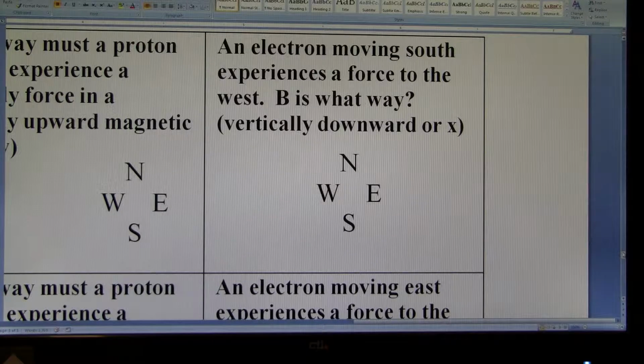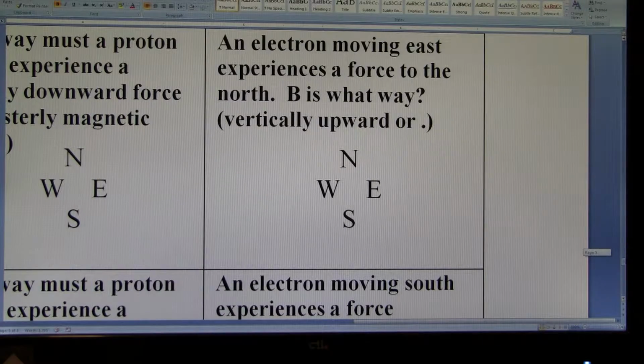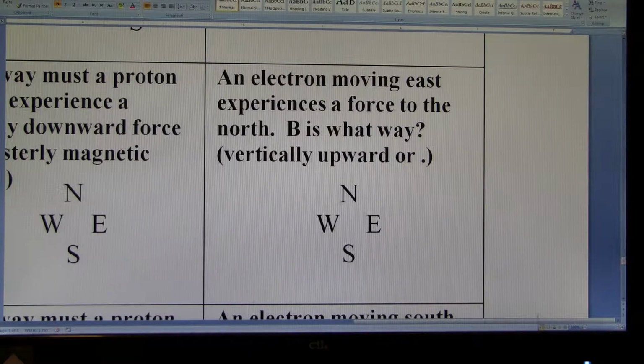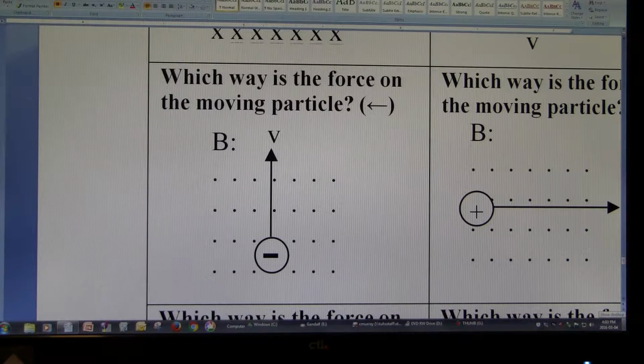If you say X on these problems, I will not mark it wrong. I might say something sarcastic. I might call you a nilly. I just might. You take your chances. That's what you do. Okay, here we go.